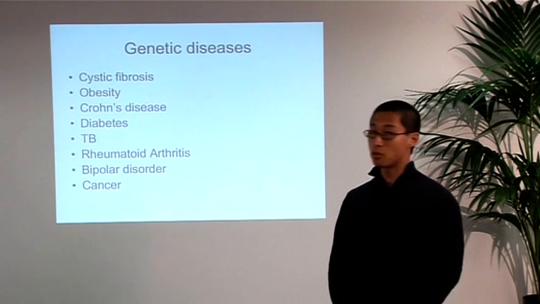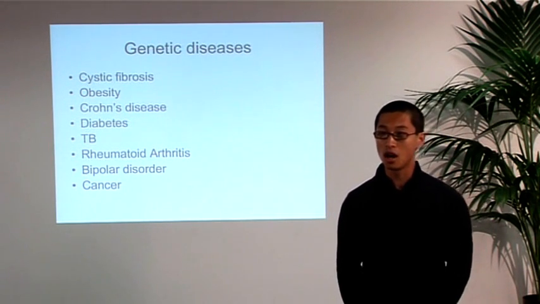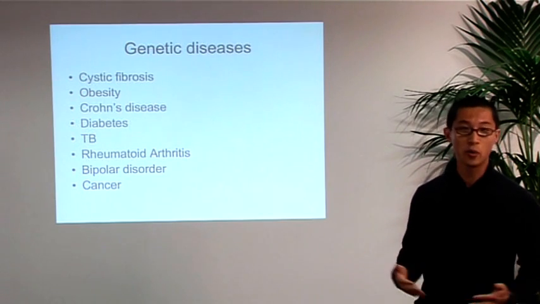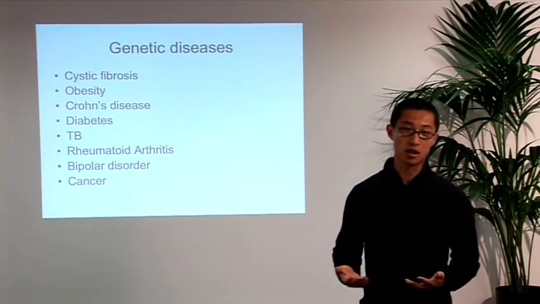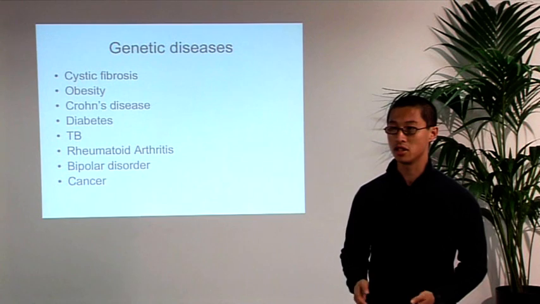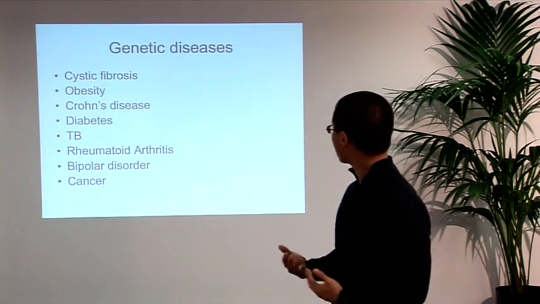I've just listed some of those diseases that you might recognize. This whole topic is quite topical at the moment because a couple of days ago there was an article on BBC News about obesity, and what that was about is that they found an obesity gene. That means that patients who have this gene are more likely to have obesity, irrespective of their lifestyle. And that's exactly what we do. We're trying to locate genes such as the obesity gene. So that's pretty much what I do.